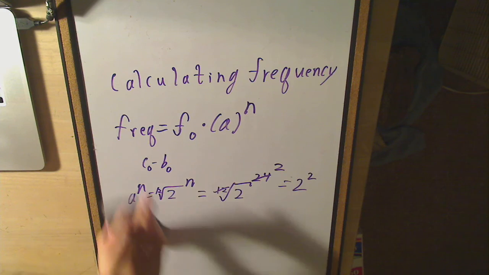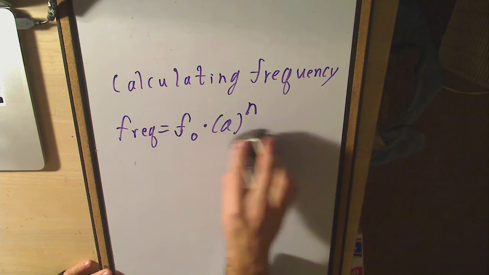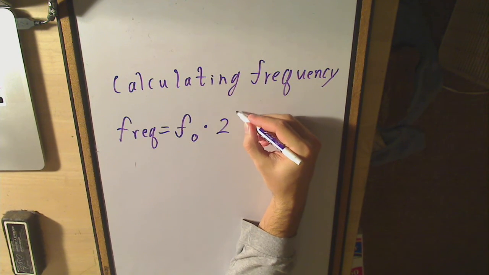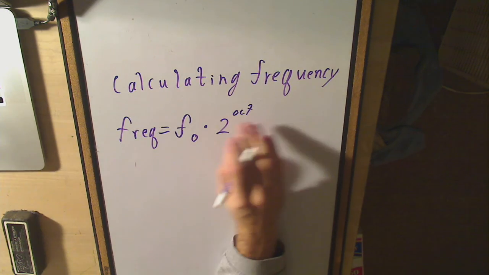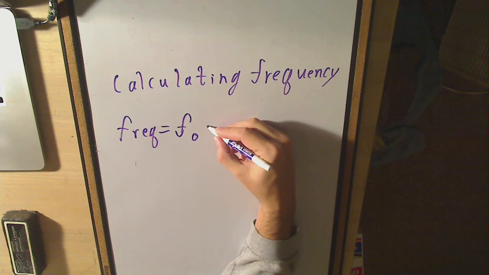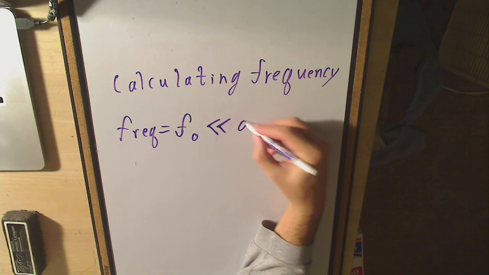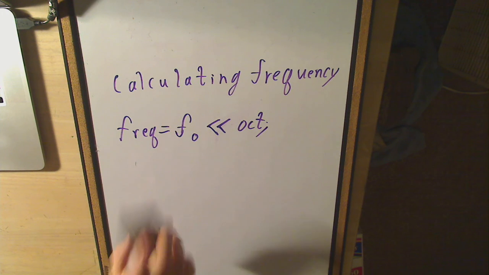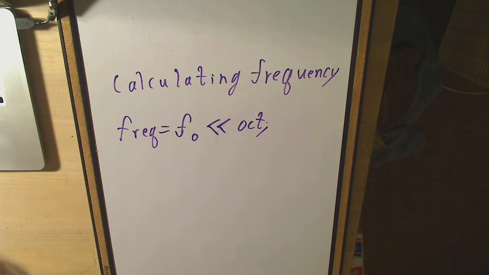And then this becomes bass frequency times 2 raised to the octaves. But 2 raised to a power is simply a bit shift. So to make it faster to calculate, the line has become this, which getting to this one line was probably 5 or 6 hours of work, and it's the line in my program that I am most proud of. So I thought I would show you that.